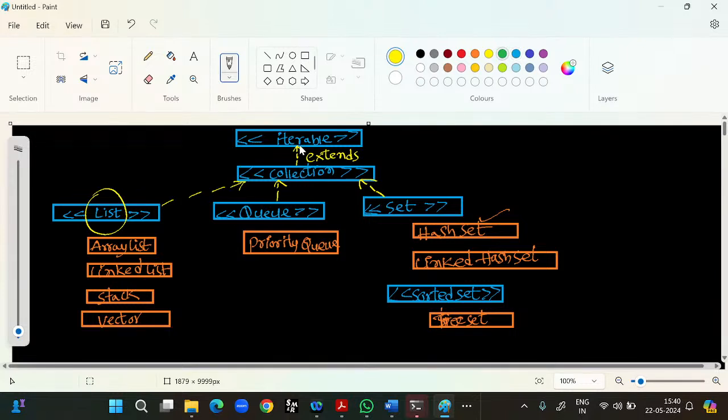Then what about these classes, like ArrayList? If I want to inherit the properties from the list interface to ArrayList, which keyword should I use? Implements, exactly. So I will write it like this.